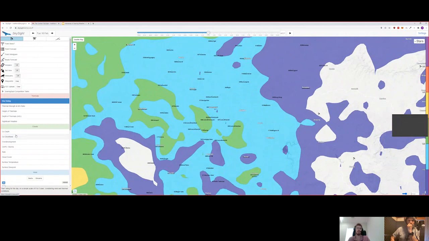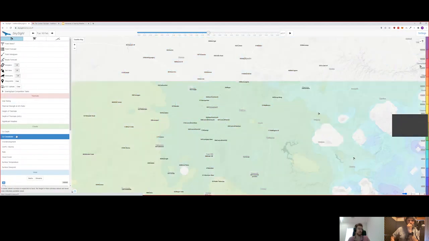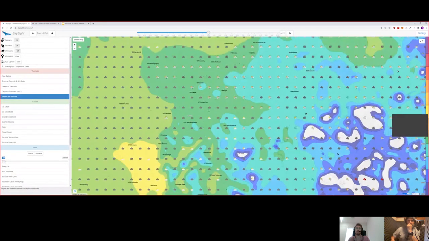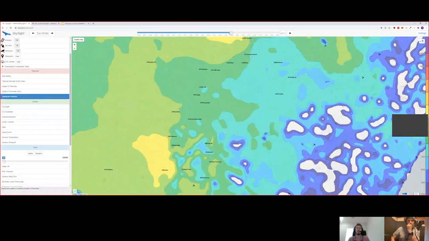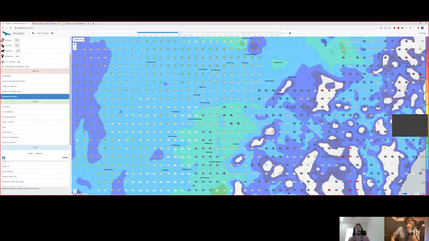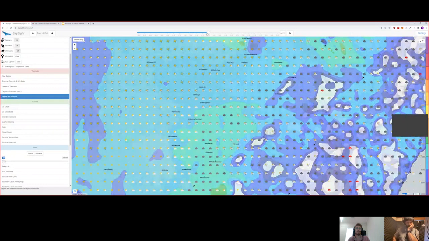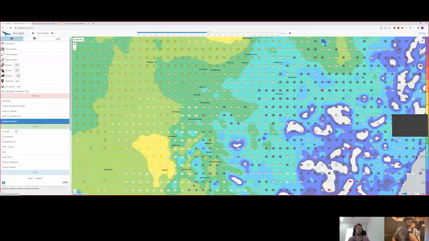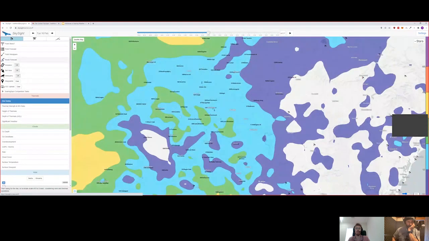So maybe I'll look at the Q cloud base as well for development. A quick check of the significant weather to check that we haven't missed anything, like some rain showers in the afternoon, or maybe there's something else going on in the task area that wasn't affecting around Narromine. Doesn't look like there's too much going on other than being quite windy. So then I think I'd be ready to plan a task.